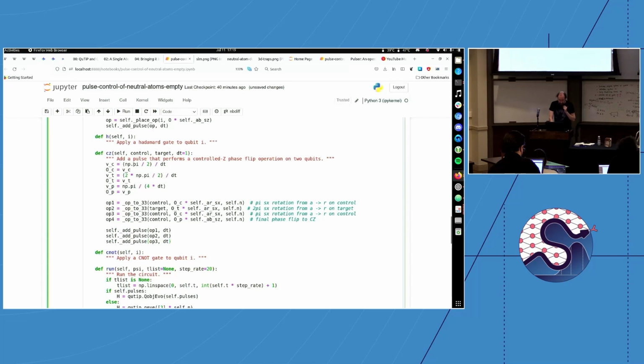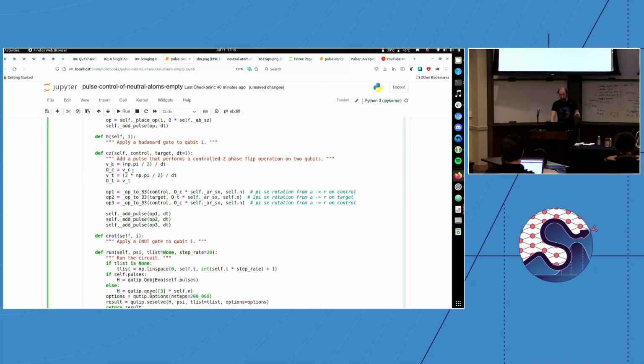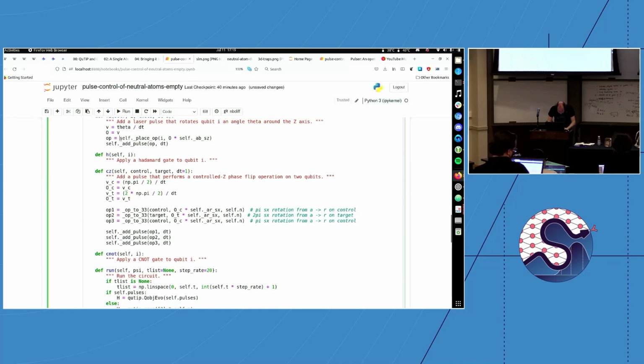Okay, so here we don't actually need that. Okay, so this VC is just again the amplitude for each of the pulses on the control qubit. So it's just 1/2 of pi and 1/2 of 2pi, and then we're going to do again place op. And we don't need the ends anymore.